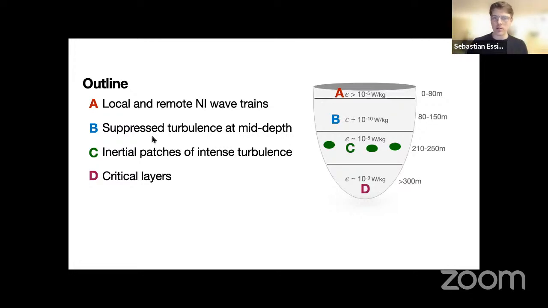So during the observation time, which is roughly 10 days that I'm going to show here, there was one major typhoon passing the region, which was called Lion Rock. And you can see in tau in the upper panel, the wind stress picked up dramatically. And as a consequence, in the lower panels, in the near inertial velocity band, we have this increase in near inertial.